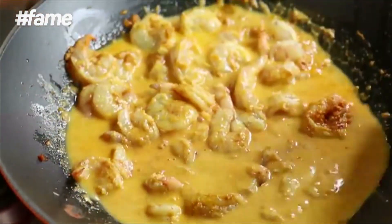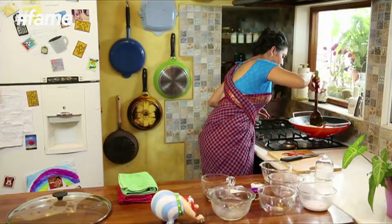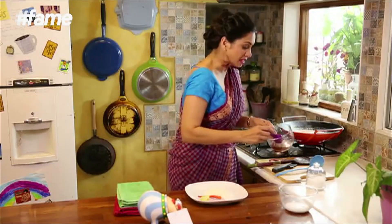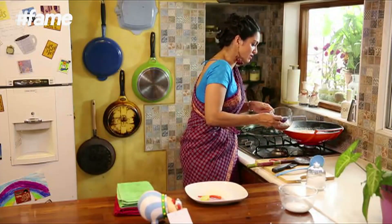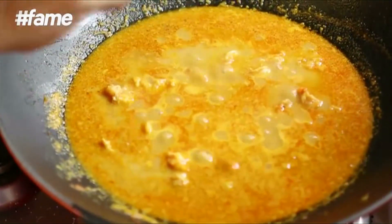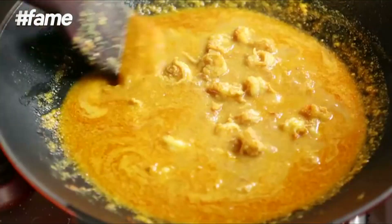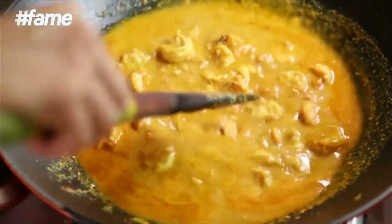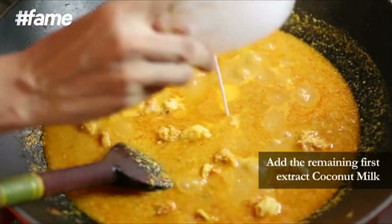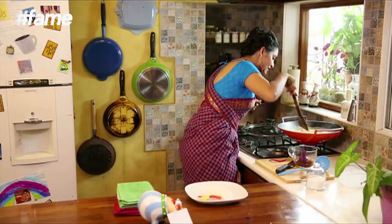This is looking quite yum. Now I'm going to bring this to a boil. It's been about 7 minutes — I've used medium size prawns. I'm going to add half a tablespoon of East Indian vinegar. Give it a little stir. For the end, we use a bit of the first batch of coconut milk and give it a final stir.